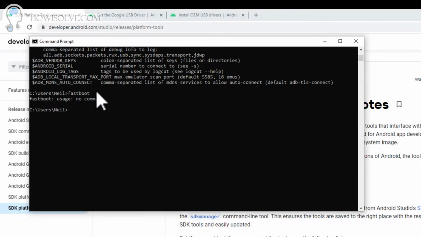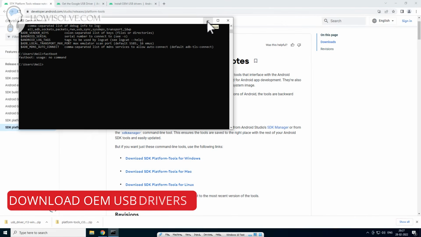The second step is to install the USB drivers. This step might be optional depending on your device. Windows might be able to install the device drivers on its own if your particular device OEM drivers are already present in the Windows driver repository. If not, then we have got our option. I put the download links in the video description. These are the driver links.